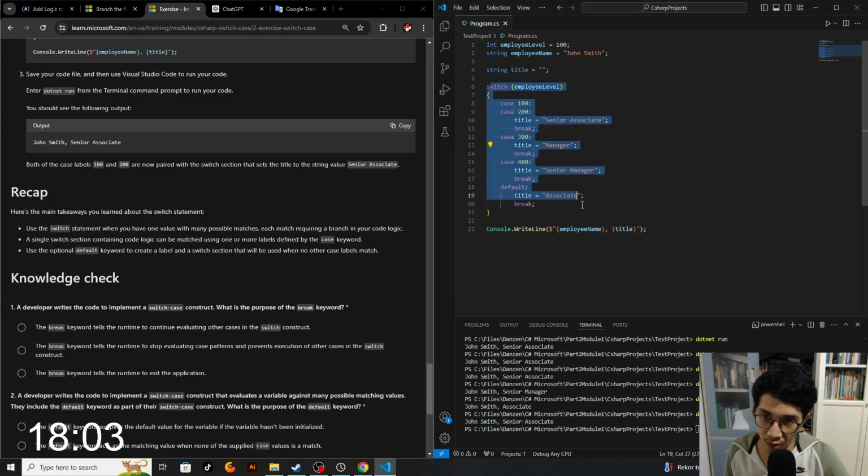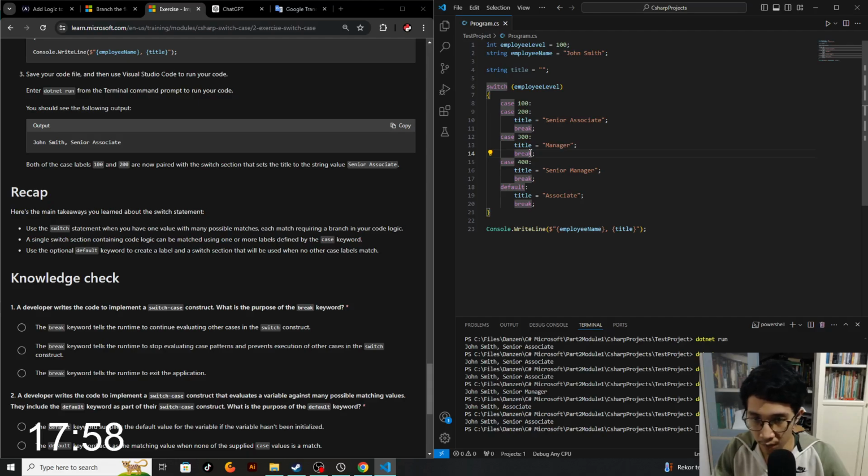But for right now, switch case is good to use if you have only one value and there are a lot of matches, a lot of options.